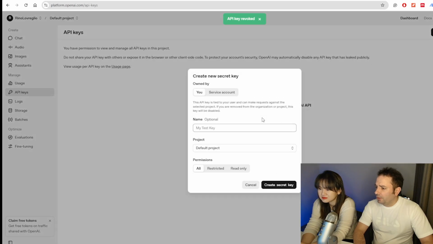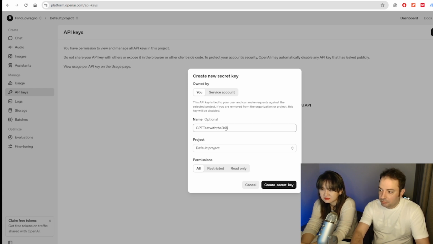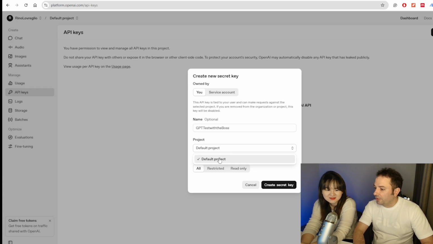And we can generate our new key. Let's call it GPT test with the boss, so at least I will remember that it is something done for you. I have the possibility to choose between projects. I don't have any project here, so I'm just going to use the default.